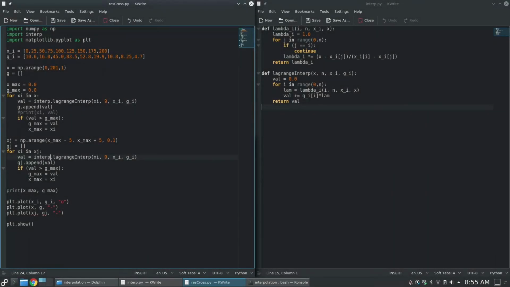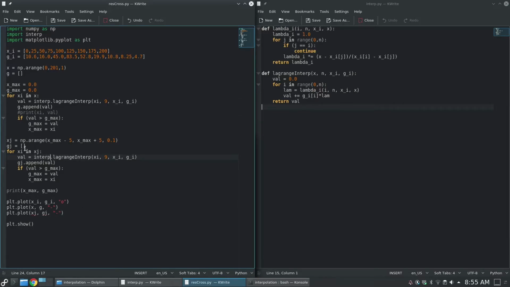All right, so now let's take a look at implementing some of the changes we were just discussing in our actual code. So these are the code files that we put together last time. We have our code that actually contains the resonant cross-section data and then has where we called our interpolation function and created a little plot for us.